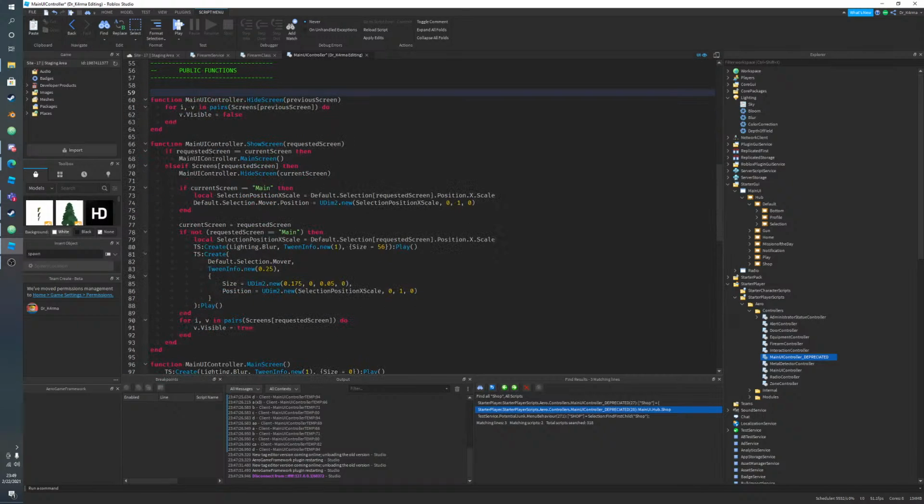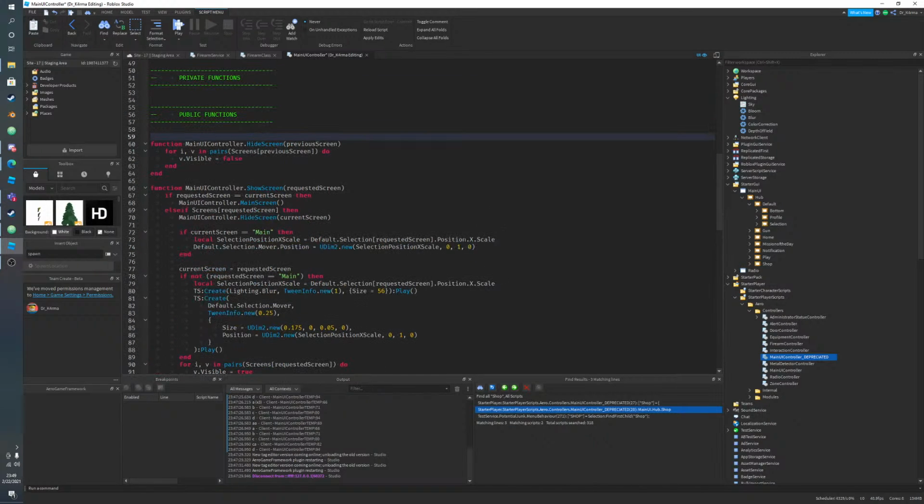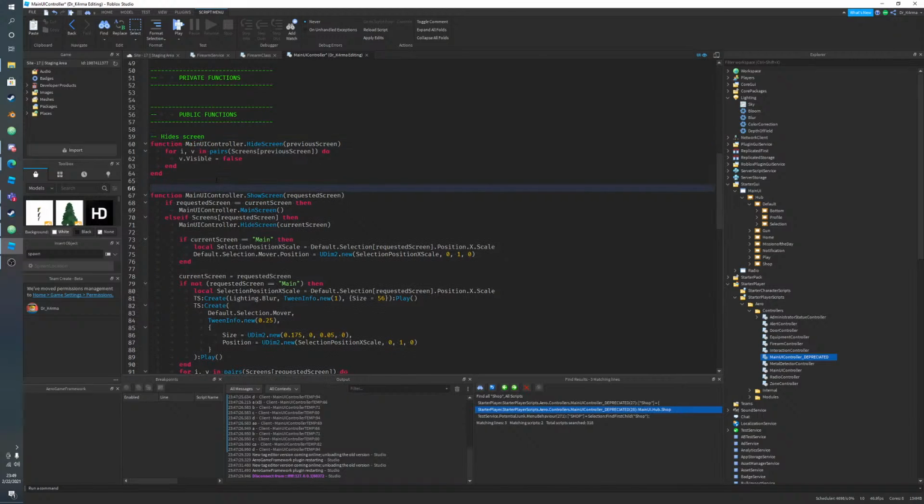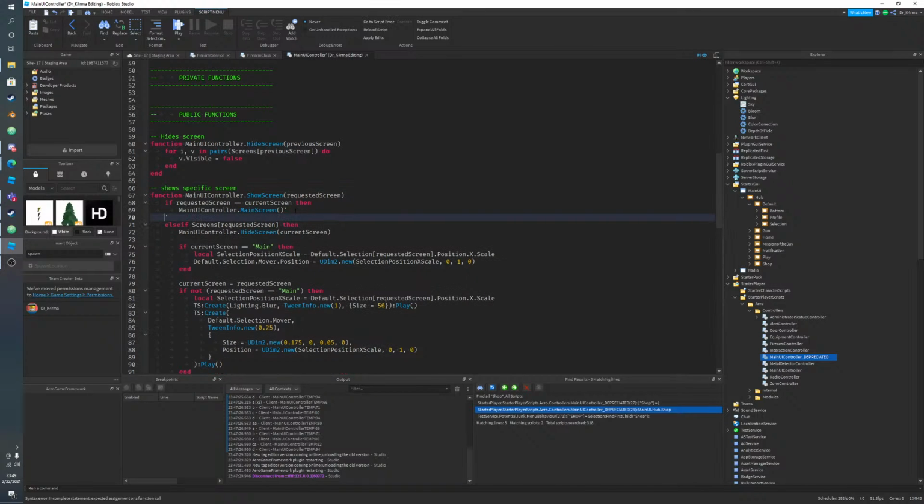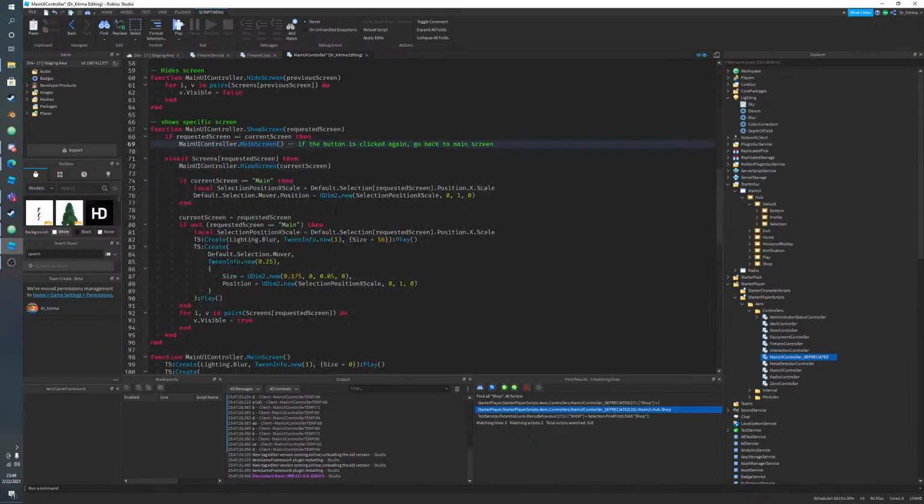Okay, so this hides screen, shows specific screen. I'm going to add a space here. There was originally a space here. If the button is clicked again, go back to main screen. But what is main screen?